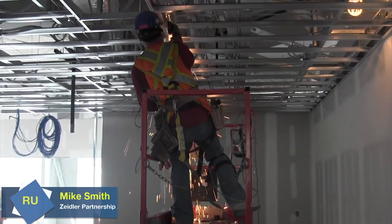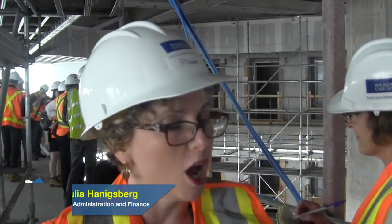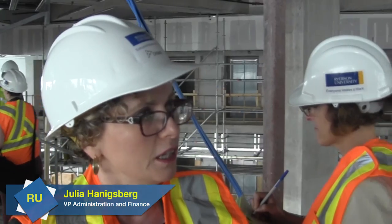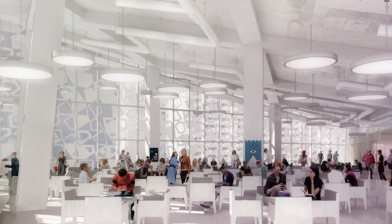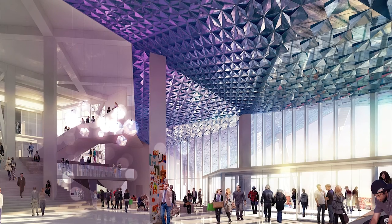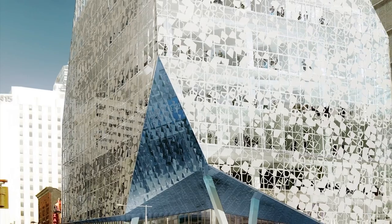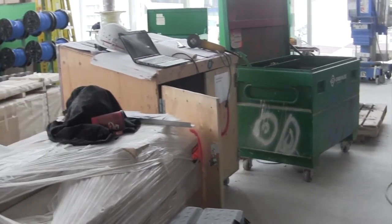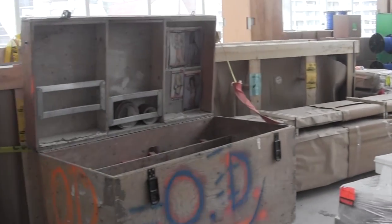Things like student learning support, you want to keep that lower — it's close to the connection to the library. The whole lobby, and you'll see it even better when we go downstairs, has that sort of amphitheatre feeling where it's an open gathering space. Where would people want to come together, meet, enter into the university — both visually connected to the city through Yonge Street and Pearl Street, but also very much feeling that sense of an enclosed area.